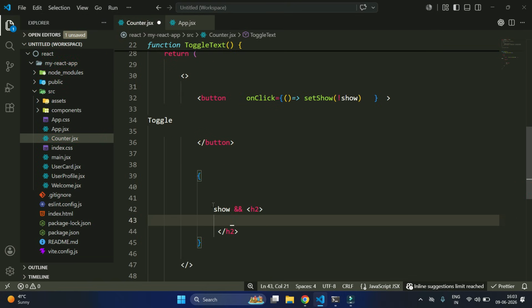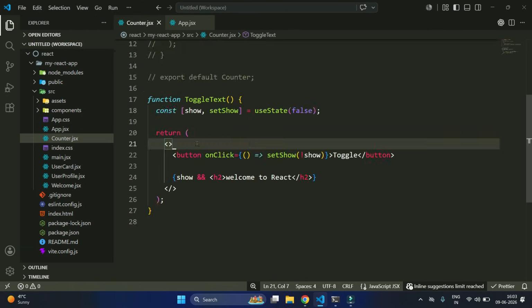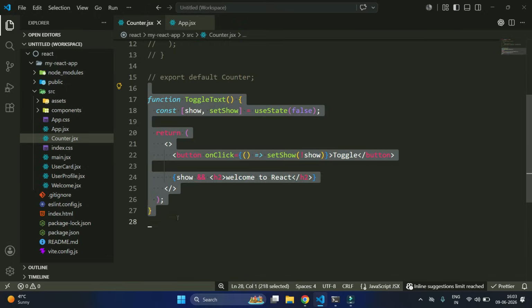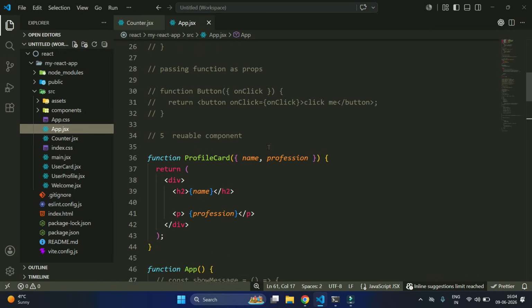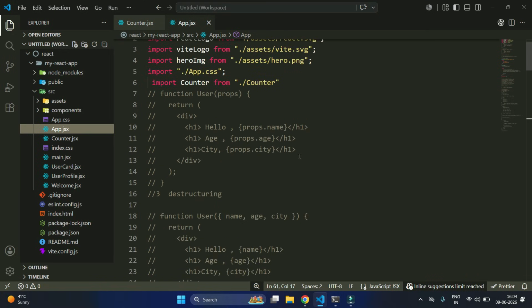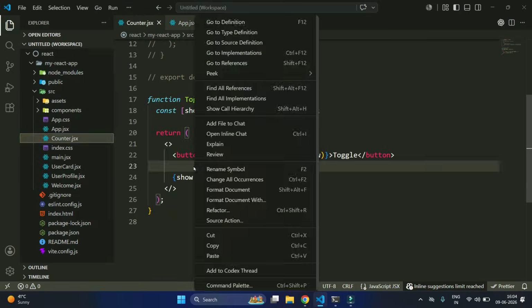And h2, welcome to React. So you see this example, and then check it here. Let me refresh, and okay, why is it not visible? App.js file, this one is counter, and then buttons.